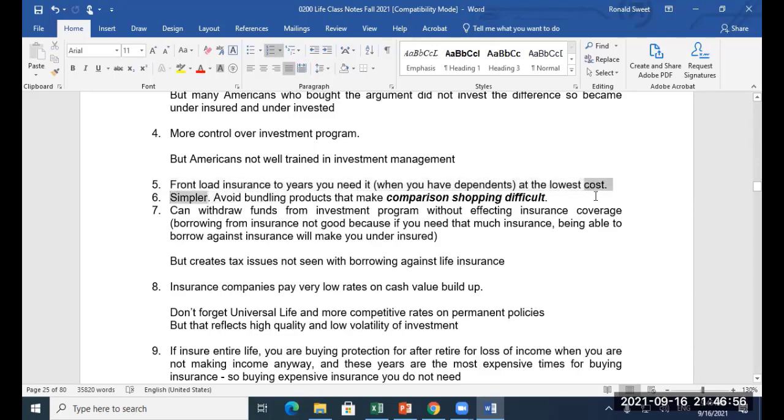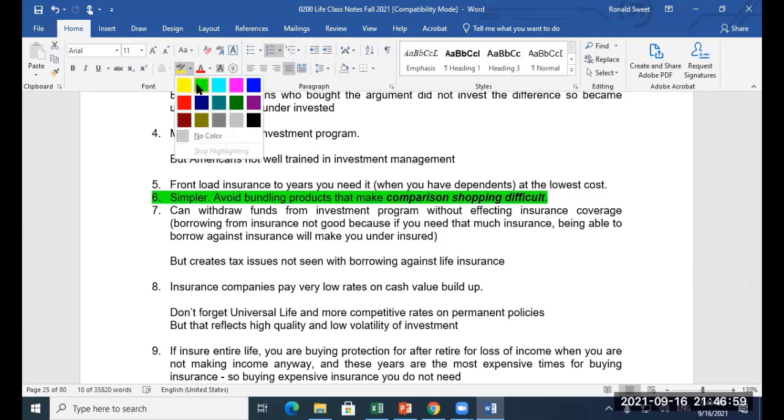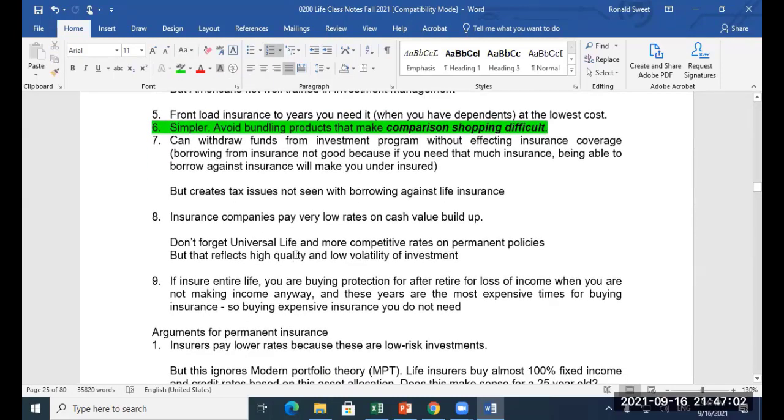The next argument, y'all know the argument I think is the strongest argument of all. It's simple. I really think there's two things here. It's simpler, and because it's simpler, you can comparison shop between two companies. I think that's absolutely the strongest argument. We saw with whole life all that stuff we had to go through to be able to compare two whole lives, and even then we're basing it on history versus the future. Term life, if you got a 10-year term policy, you're going to pay a premium for 10 years. If you die, you get the face. I mean, that's all there is to it. It's very, very simple.